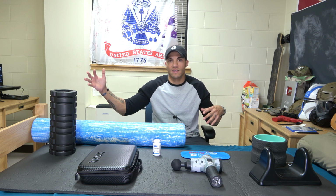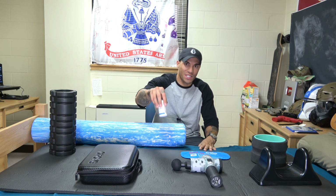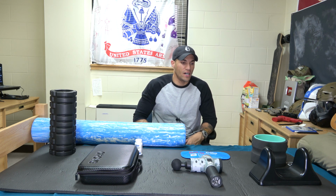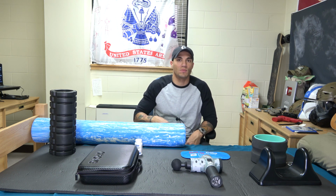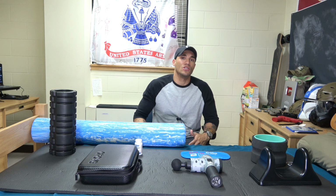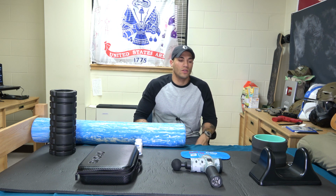Again, you can pretty much get any combination of this stuff here or any specific item, just not this specifically. But I'd recommend the foam roller. It's a great start. The So Right is an amazing thing for that trigger therapy, as people want to call it, or you can just get a lacrosse ball to get that specific deep tissue massage going on. But yeah, there's plenty of options out there, plenty of videos for sure. So just find something that works for you and keep it going. You want to make sure it's consistent so you're able to recover your muscles and do that proper recovery to make sure that you're ready for the next workouts.